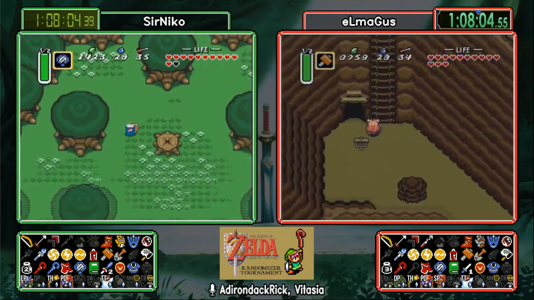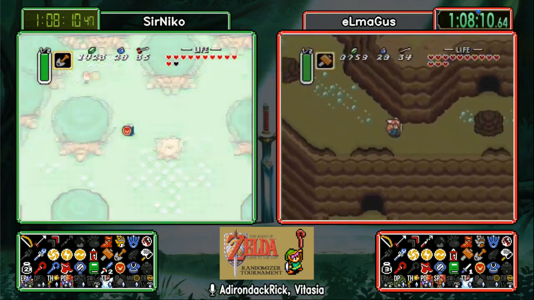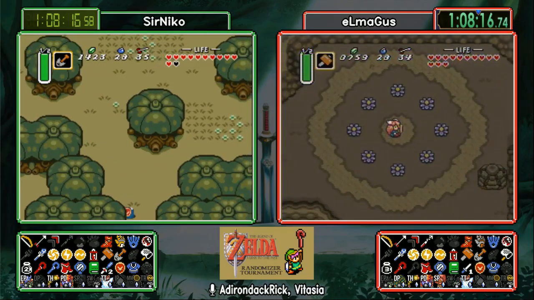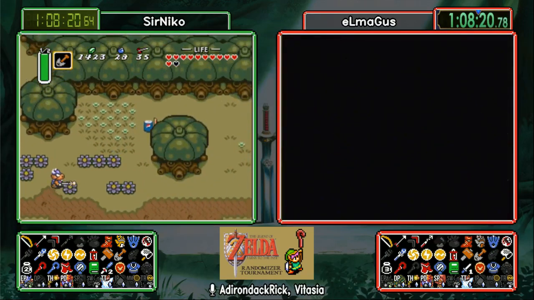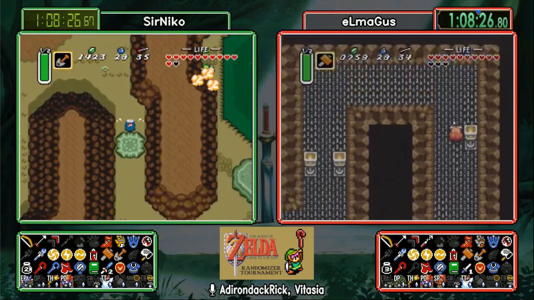eLmaGus. Where's eLmaGus going? Oh, I don't know. Bike Cave? Oh, right. Spike Cave. Yeah, I mean, it's interesting at this point in time. That's the only thing he can check. He's now down to doing one-offs.